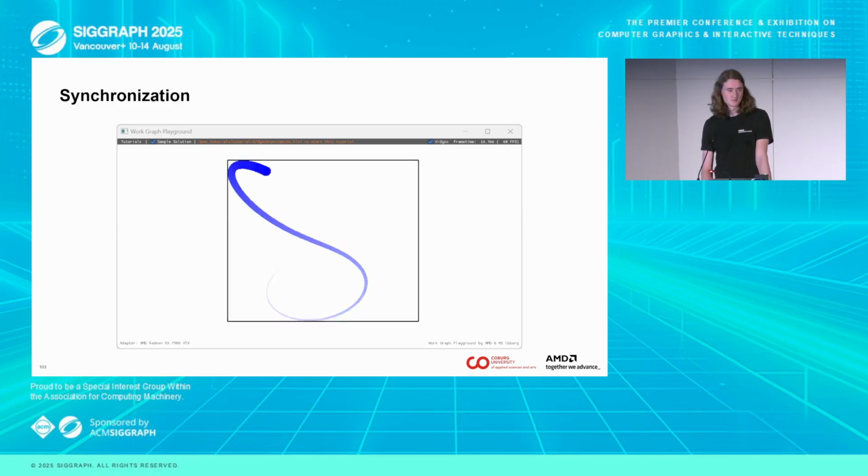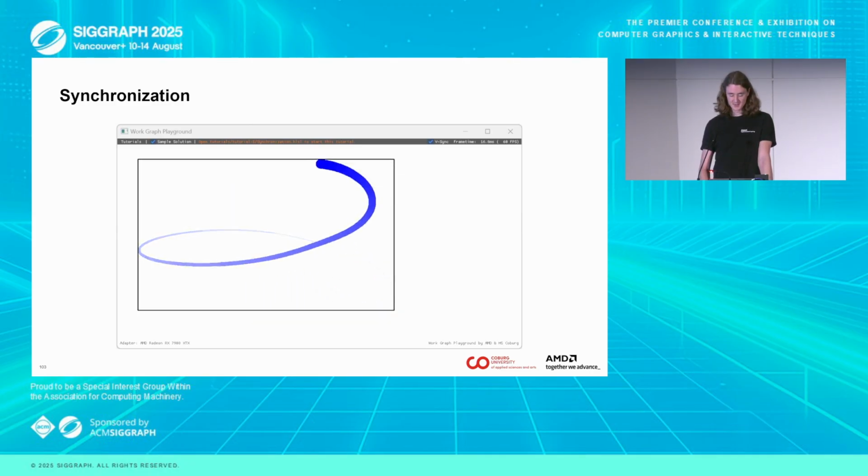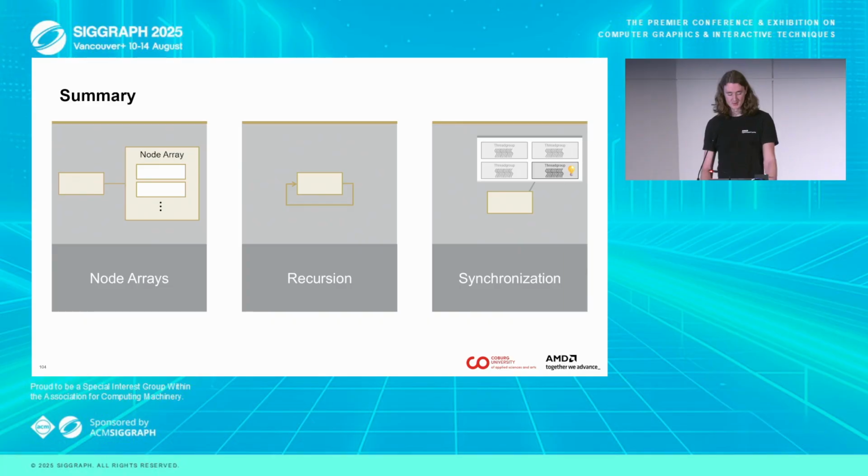So hopefully you've seen with this that with work graphs, there are many more advanced concepts. You've seen that node arrays, for example, can be used to implement a classify-execute pattern and remove any thread divergence. You've seen that we can have recursion in our work graphs, which gives you greater flexibility and a lot more options for what you can do with your work graph. And if you're running with longer execution chains, there is also some basic synchronization available in a work graph to be able to implement that as well.